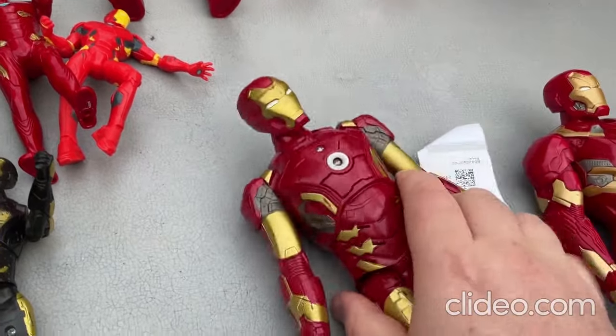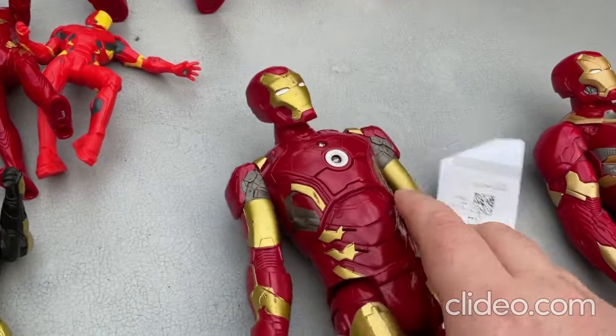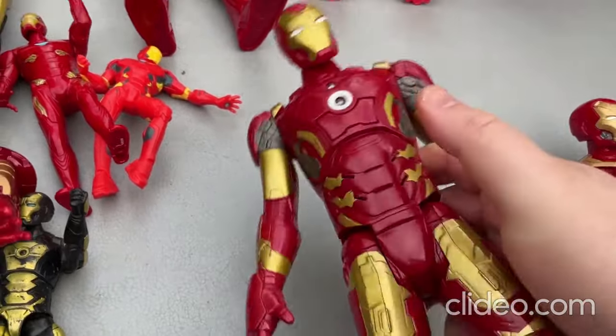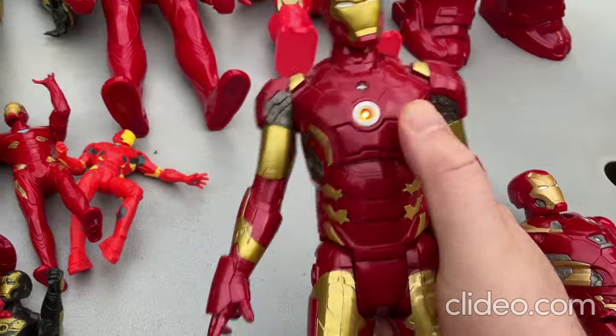And so with this toy here, it talks, it makes sounds, it lights up. And you just pop in some fresh new batteries in there, and you press that center button there.